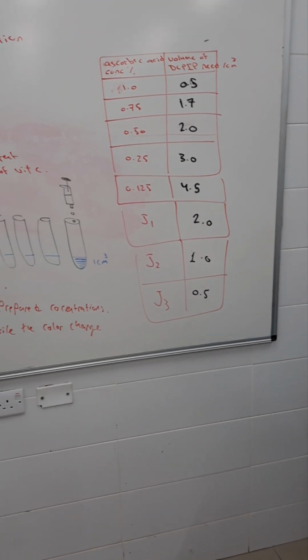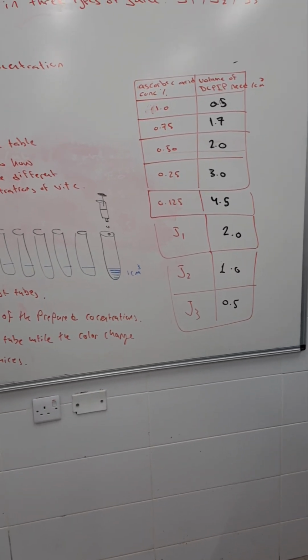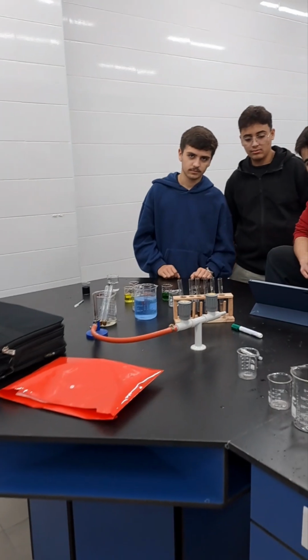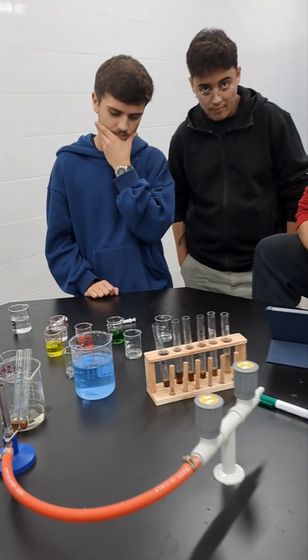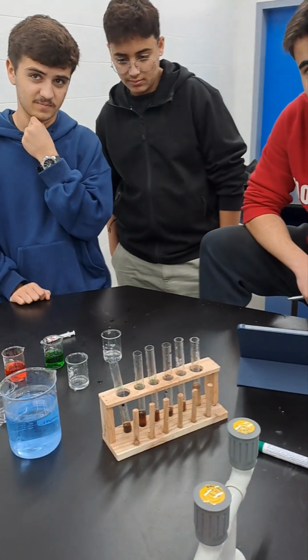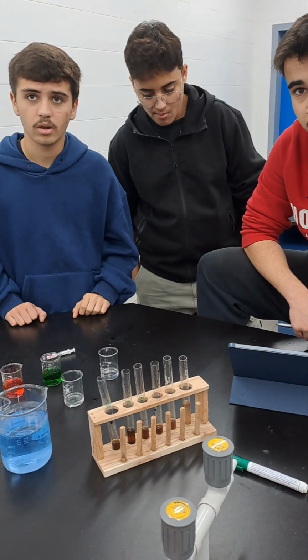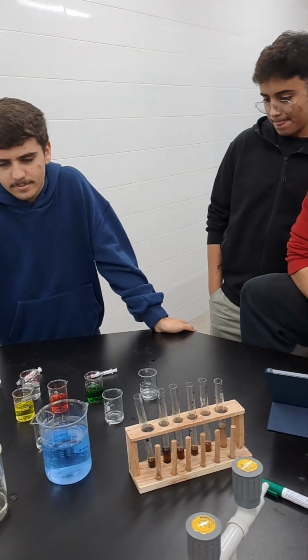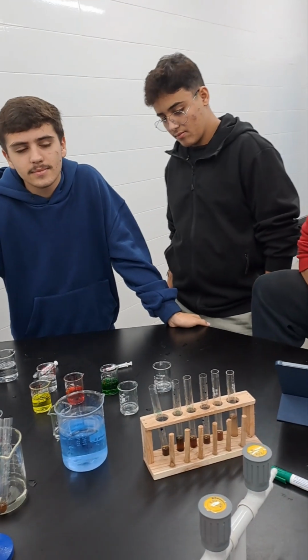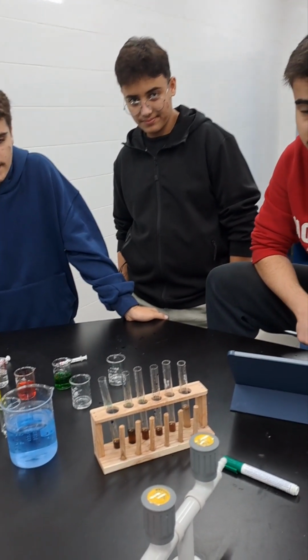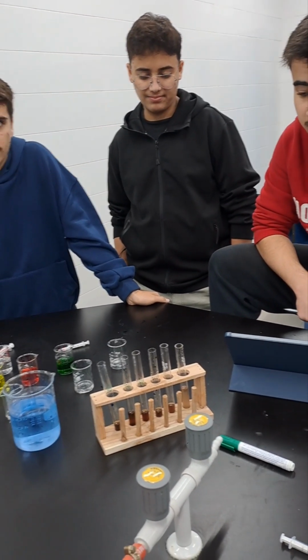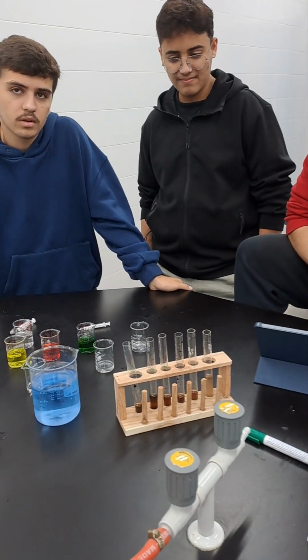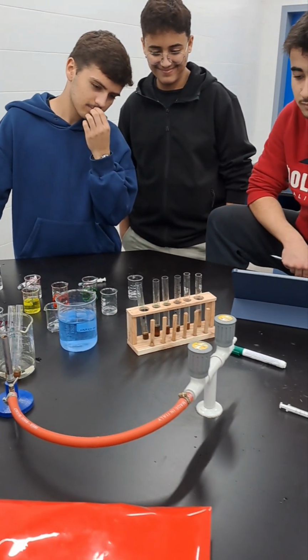Now there are several sources of error in this experiment. For example, misjudging color is one of the major sources of error, so when you stop adding is one of the sources of error. The second source of error, you might add more than needed. Sometimes you add more drops than needed, because we are humans and we make mistakes. Drops might also sometimes stick to the glass. So there is another source of error. All of those are sources of error.